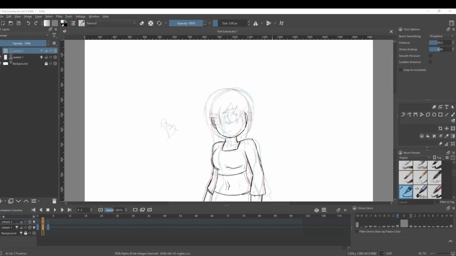The reason I divided the layers was because I want to do this again, but with her body turned more and her head turned less. Now, in a minute, you'll see the difference between these two. But one thing to remember here is to keep things consistent. Now, here you'll see that the ear is a little bit off base, the eye is a little bit off base. This is a sketch. It's okay. If you do this, this is just to see how your animation is going to look. You have to keep everything the same.